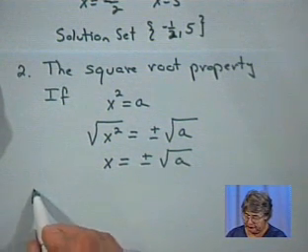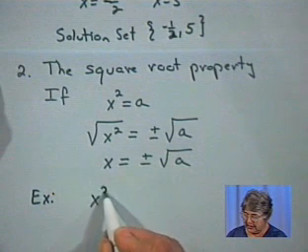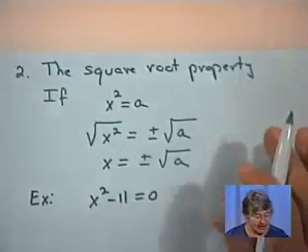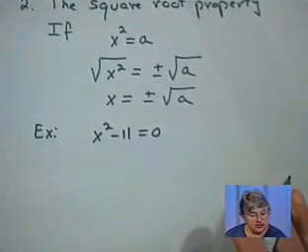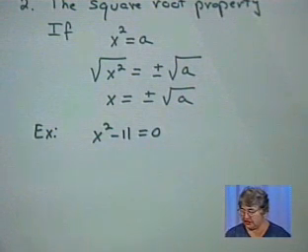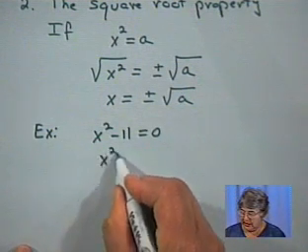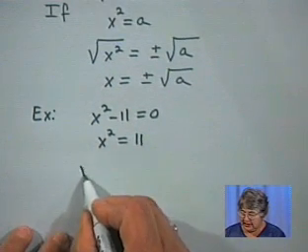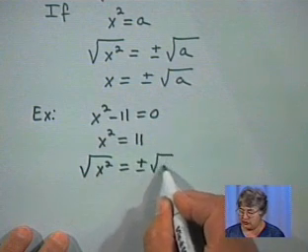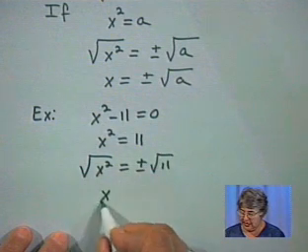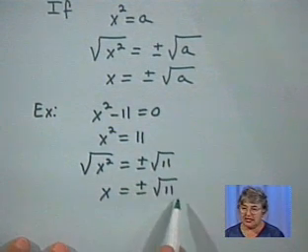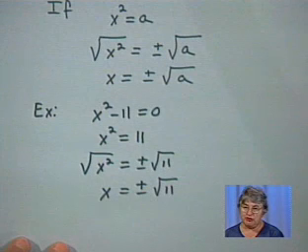So for example, if we have the equation x squared minus 11 equals 0, here we have all the variables inside the perfect square x squared. So what we'll do is take the 11 to the other side. So we have x squared equals 11. By taking the square root of each side, we get the positive and minus the square root of the right-hand side. So x then equals plus or minus the square root of 11.